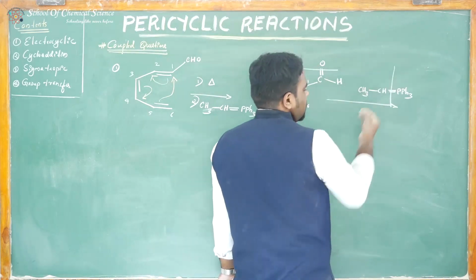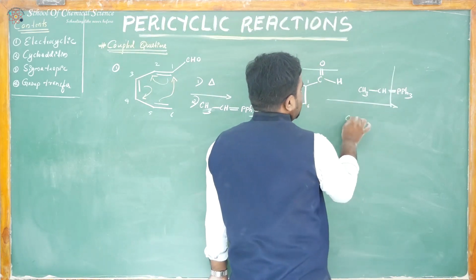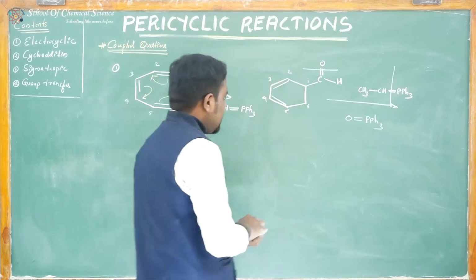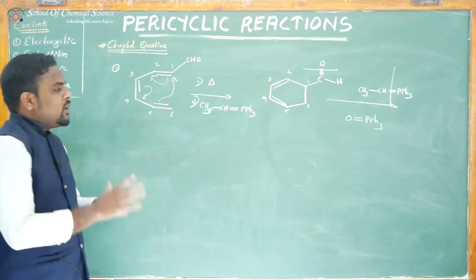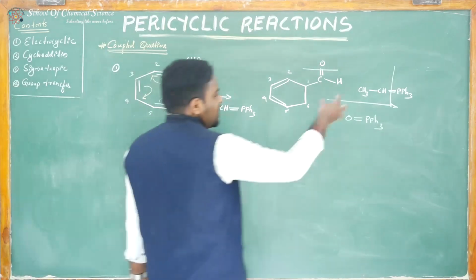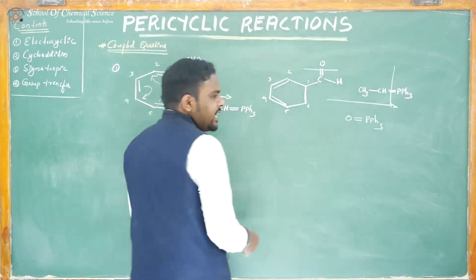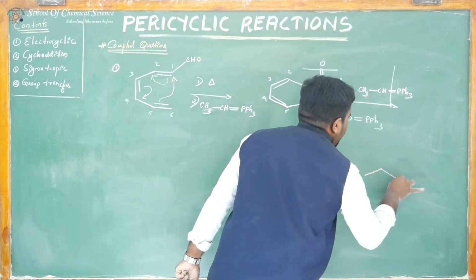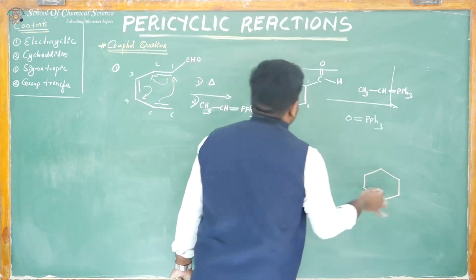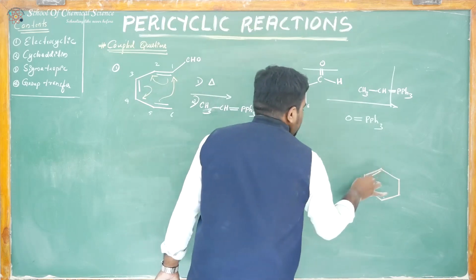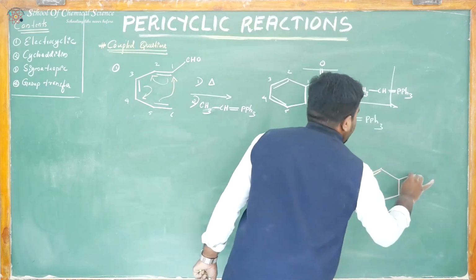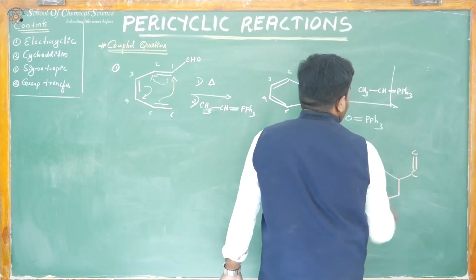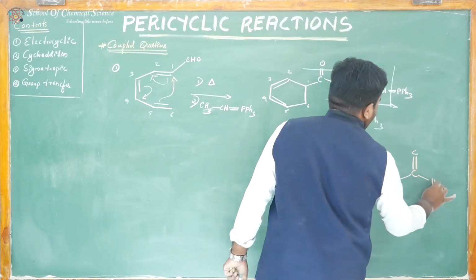How can you write the product? Cut. So what is the byproduct? The byproduct is O double bond PPh3, which will be eliminated. And you have to think about the stereochemistry also, because our G group is an electron donating group. So definitely the alkene formed is a Z alkene. How can we write the alkene? Here a carbon is there, here a new double bond is formed, and here another carbon. This carbon contains hydrogen.